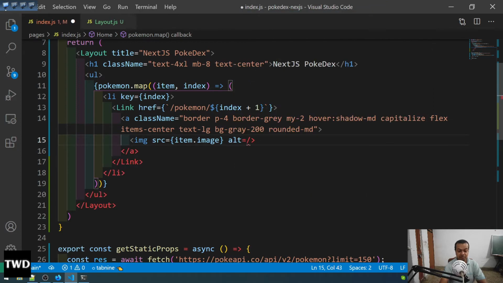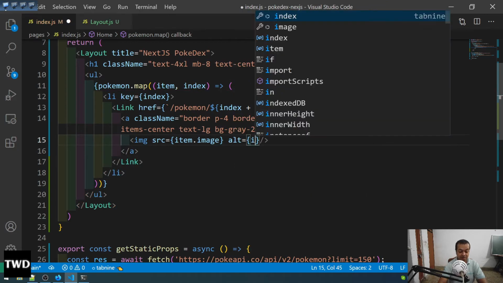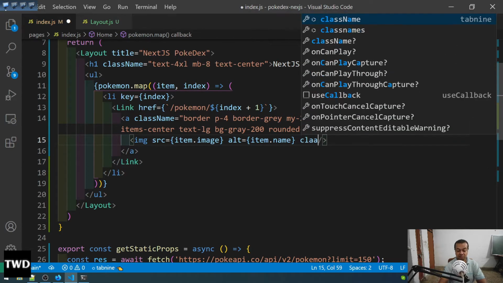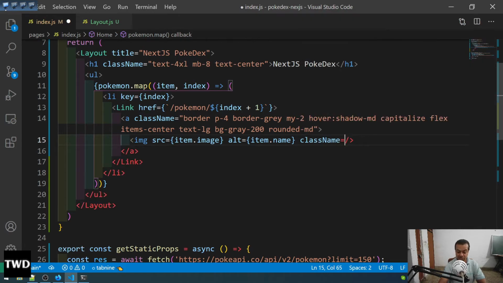alt equal to item dot name, and it will also have a className. It will have some styles: width 20, height 20, and mr3.